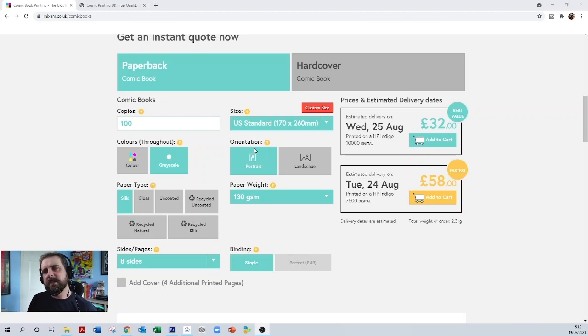One of the reasons why I like to use the Mixam website is because not only can you build your own deal and choose your own printing quantities, but it also lets you know how much it's going to cost then and there. So you can have a play around and structure it how you want. As standard, it comes up with 100 copies, and you don't need to have 100 copies. You can do 50, you can do 20, you can do how many you want.